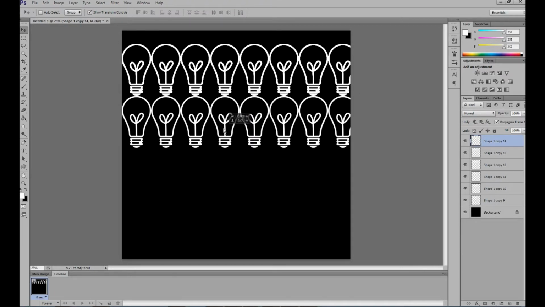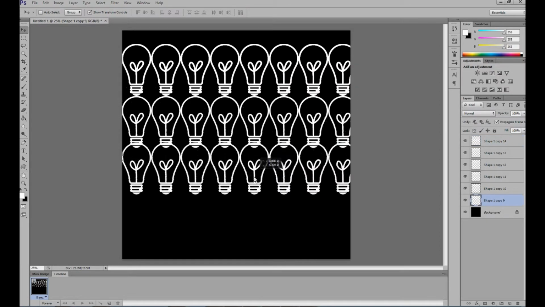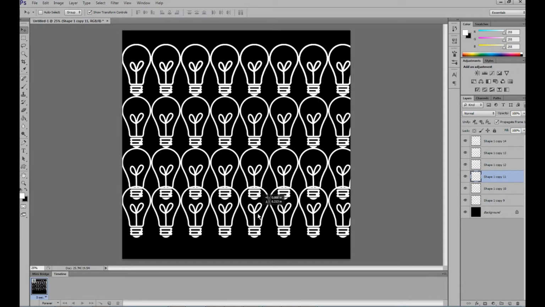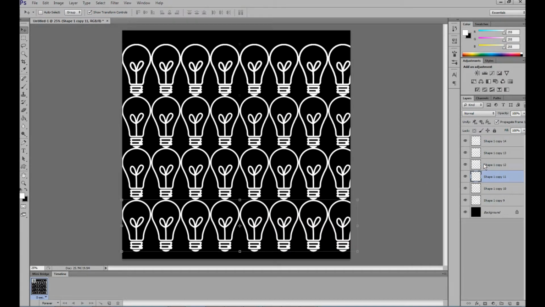Now the same thing you did when you created images to go across the screen horizontally, you're going to take these copied images and place them vertically down the screen so they can align as much as possible, and you want them to bleed off the page like this so that you won't have any open spaces.